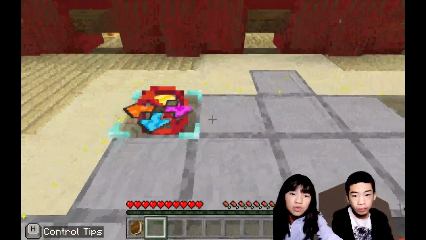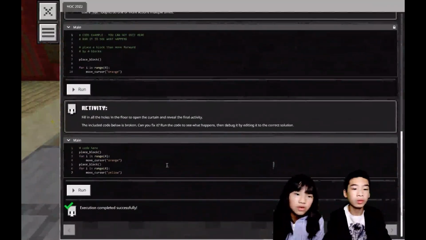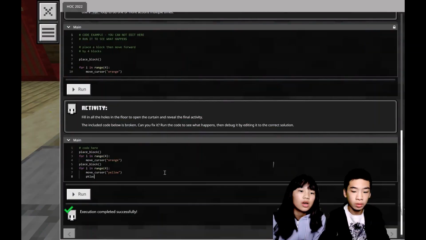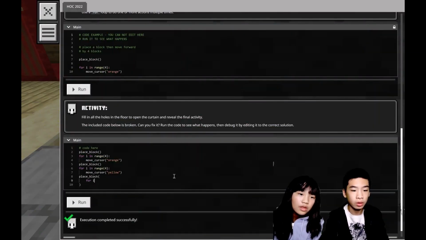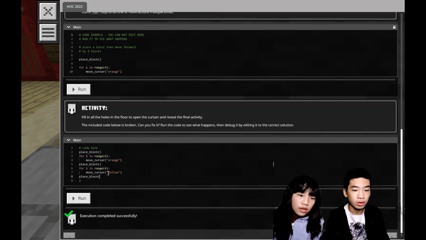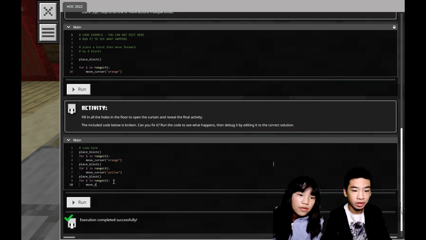After that, we have to move magenta 4 down too. So first place block, and then we're going to for i in range again, magenta. So we move down. Move cursor magenta, and then place block.